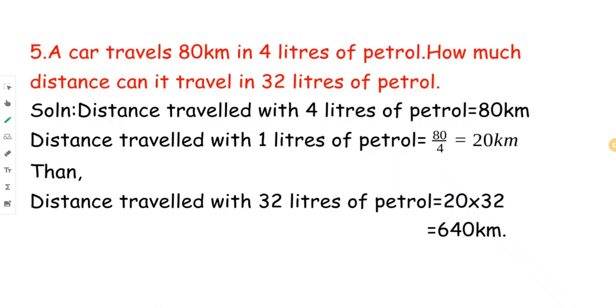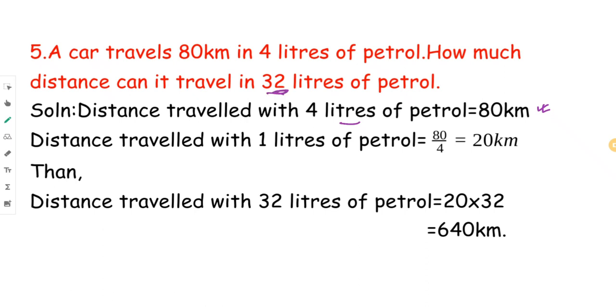Alright, question number 5. A car travels 80 km in 4 liters of petrol. How much distance can it travel in 32 liters of petrol? Okay, so distance traveled with 4 liters, how much? 80 kilometers, right? So once again here, if I know how much the car can travel in 1 liter, then I can just find for 32 liters how much it can travel.